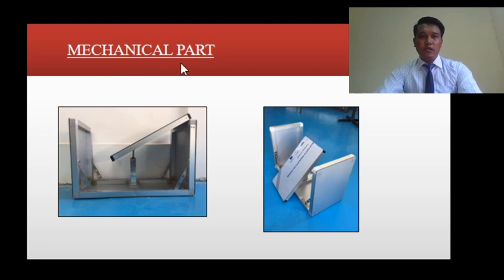Okay, this is mechanical parts. In this section, the construction of the model has been done by using the software SolidWorks for modeling. After the modeling has been done, the construction of the hardware was carried out with the selected material. For this model, aluminum has been chosen because this material is lightweight and long-lasting compared to the others that had been discussed, such as stainless steel.